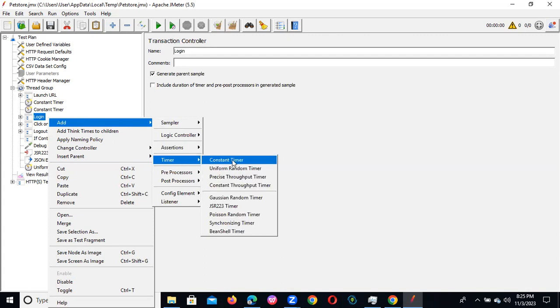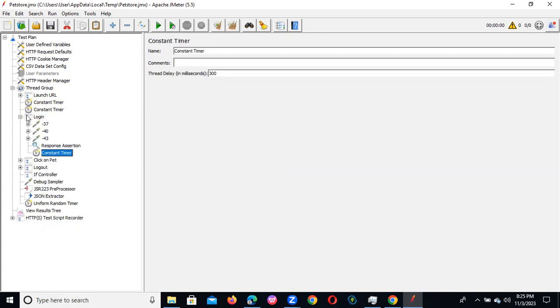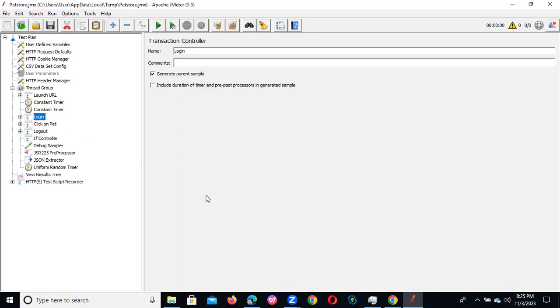Add it from the timer. It's a constant for every request. Okay, because we are giving the think time. Now we are moving into the executions.